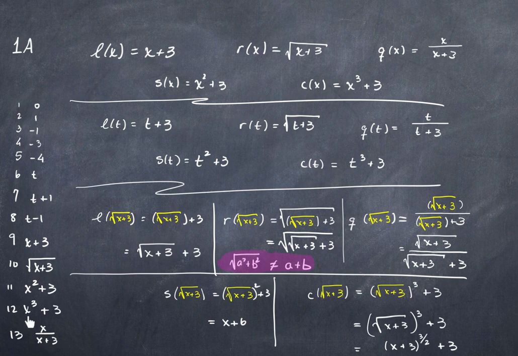Okay, so take a moment, I don't know if you're using the same kind of template as I am, but you take out your current evaluation work that you've been doing and replace it with whatever the new one is. In this case, we did the square root one, so we're on x squared plus 3. We're going to replace everything with x squared plus 3. Once you've done 5 functions using x squared plus 3 as your input, start over, erase all of those, and do x cubed plus 3. Then start over and do all of those and use x over x plus 3.